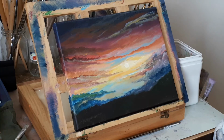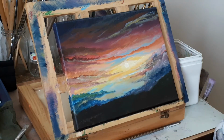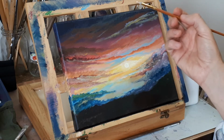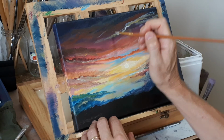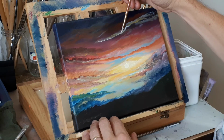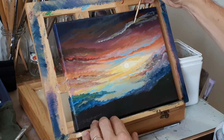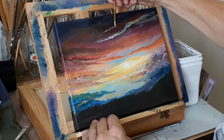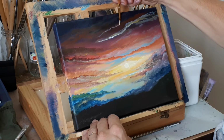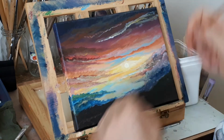All right, so I think that's coming along pretty good. And we'll do a little bit of the highlighting of the sky and the clouds. So I've just got a filbert brush, thin tip. And it's a little wet, so it's not gonna stay very dark. And I just want to highlight some of the cloud where the sun would hit them.